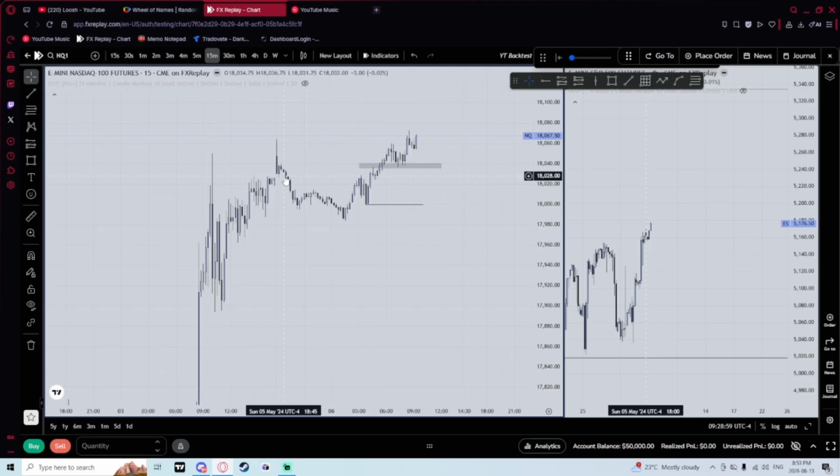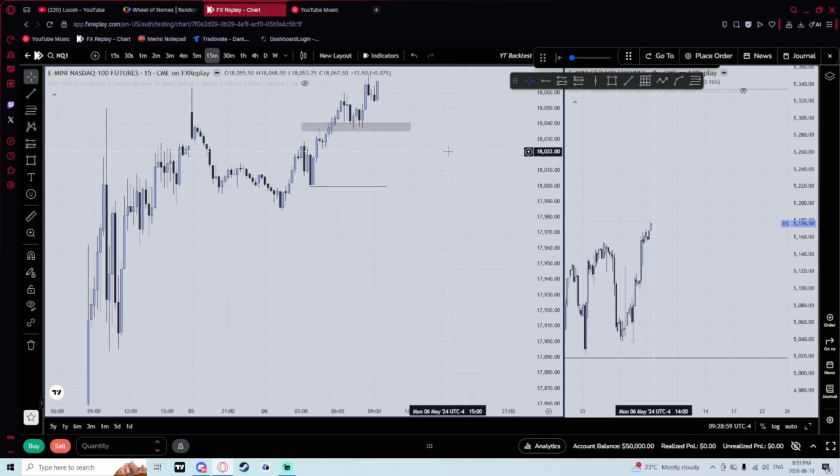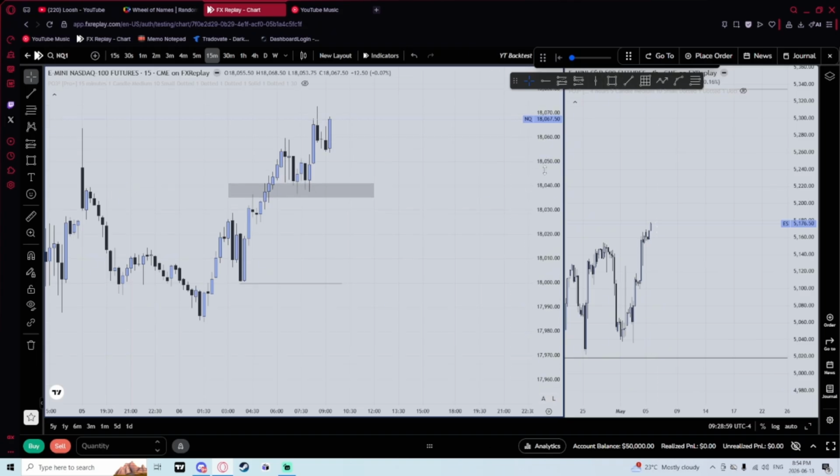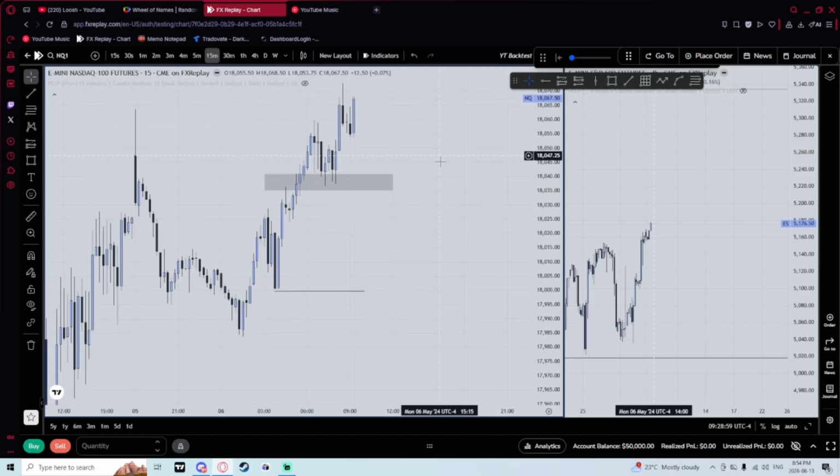I typically don't really, I obviously like to target and use session highs and lows to my advantage, but it's not as important as fair value gaps, to be honest. If they're resting inside of high time frame PDAs or high time frame key levels, it's so much better. But I find I'm more comfortable when price is reacting off of a fair value gap.